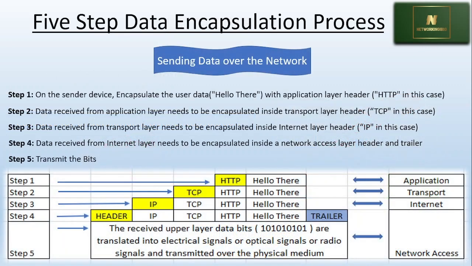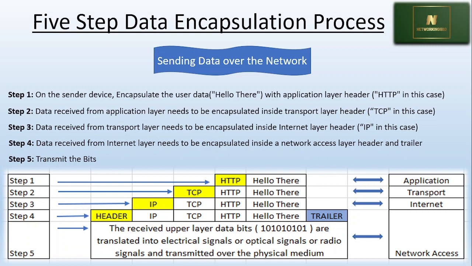Now that we have understood data encapsulation, let's see how this concept works with TCP IP network model. Let's consider a sender machine, or a transmitting host or laptop, which intends to send some data to another receiving laptop or receiving machine. Let's say the data to be sent is some text like, "Hello there." As you already know, there are 4 layers in TCP IP. Let's get this data across the network to the receiving laptop or device. There are basically 5 steps which are involved to get the job done.